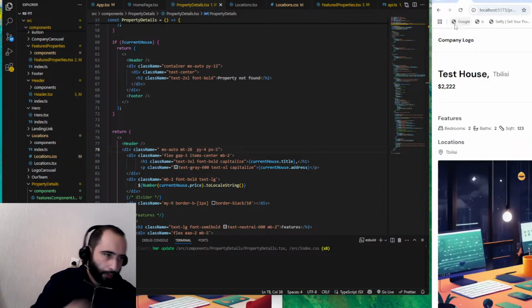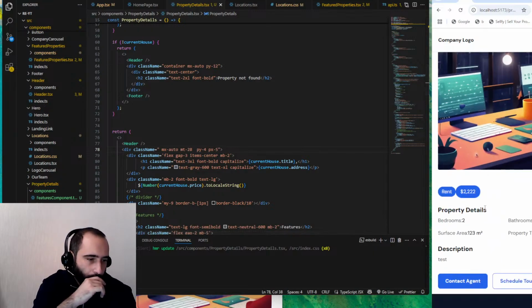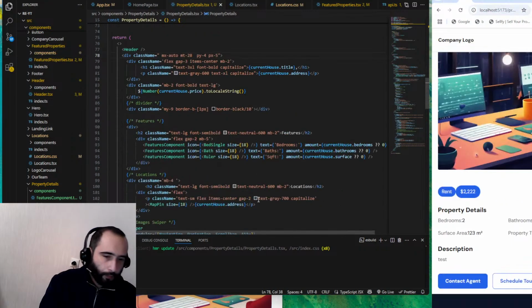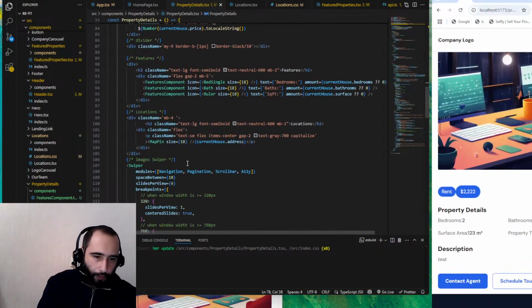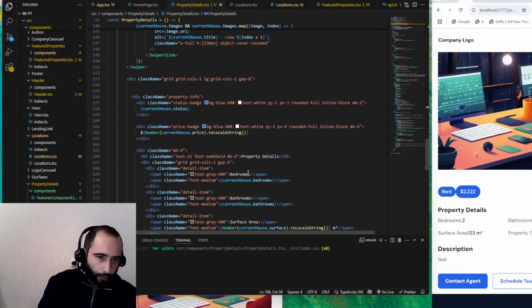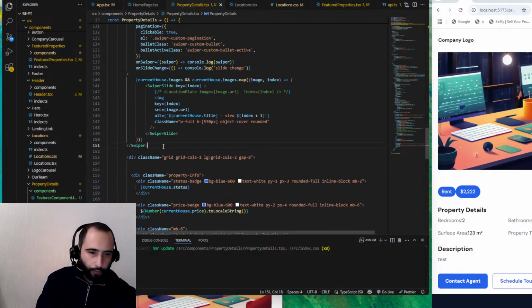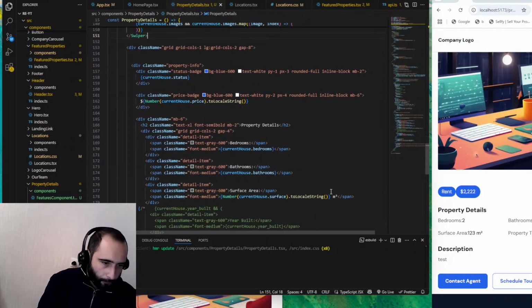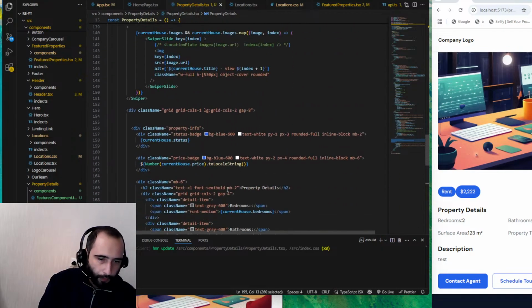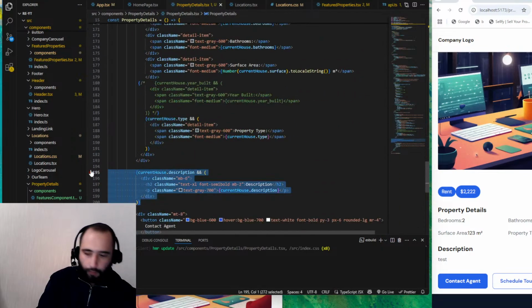Okay, description, which we don't have for now. Or we have, yeah, we have description. Okay, so image swiper. Below the image swiper, we need to have description. Okay, let's delete from here.